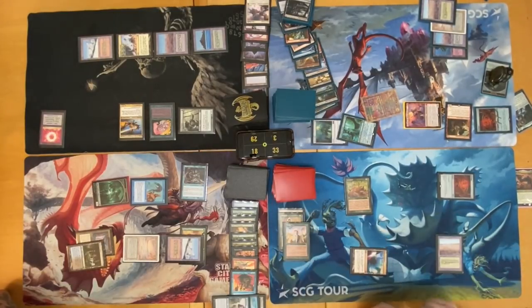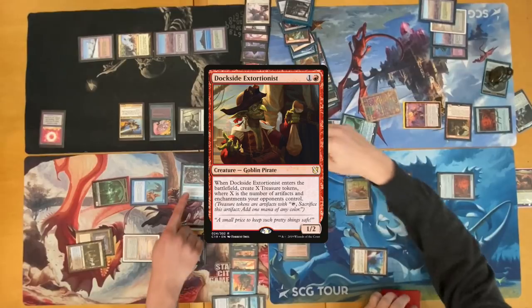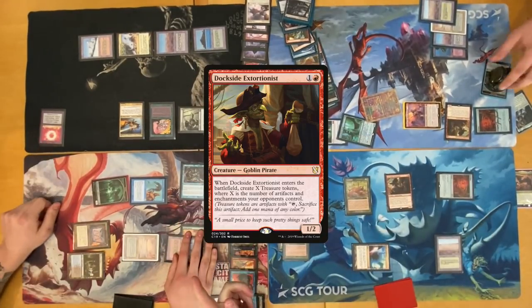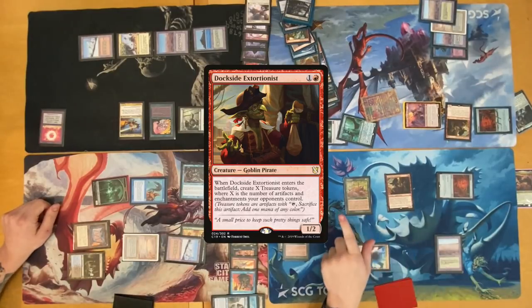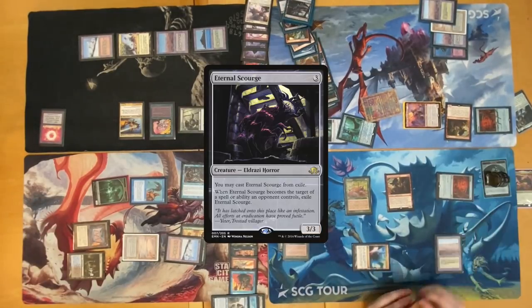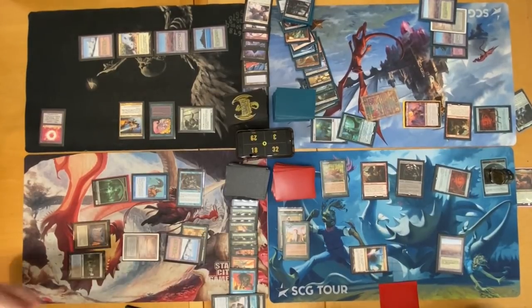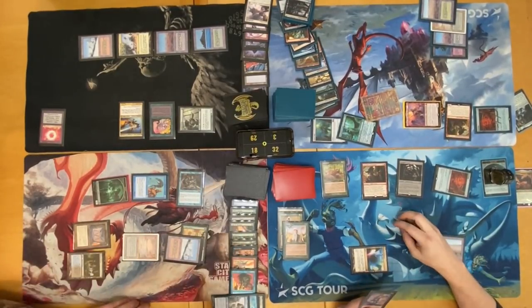Untap, draw, cast Dockside Extortionist. May I draw a card? No! Use the floating colorless. One, two, three, four. Cool. Five, six, all together. Use three, Eternal Scourge. Can I draw a card? Yes. I'll draw a card. If you want to make an enormous amount of mana, okay. I can draw as many cards as I want.